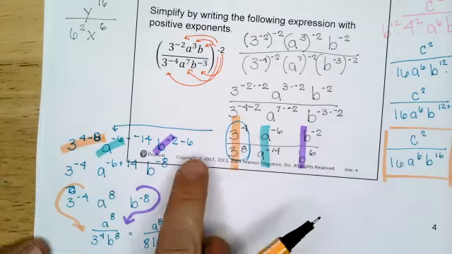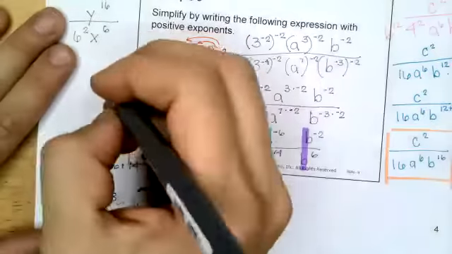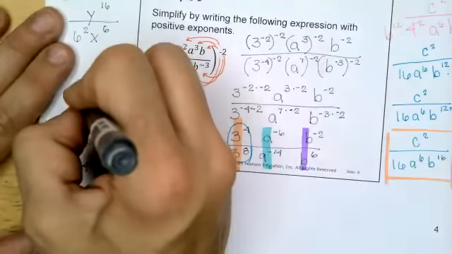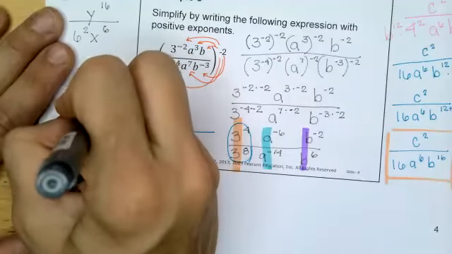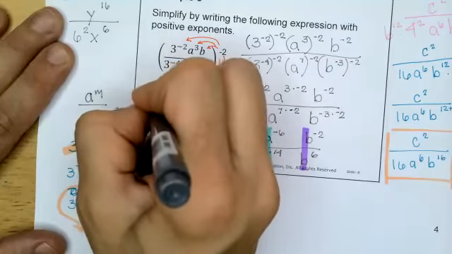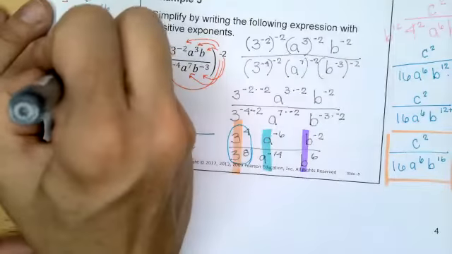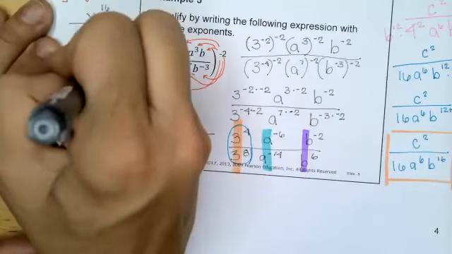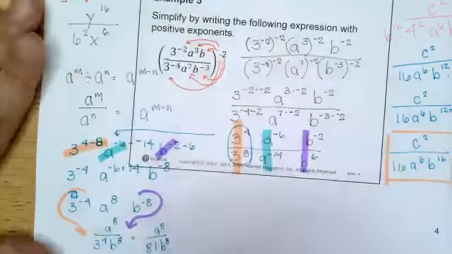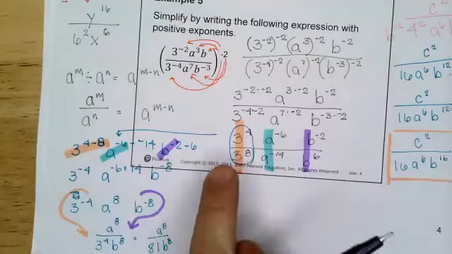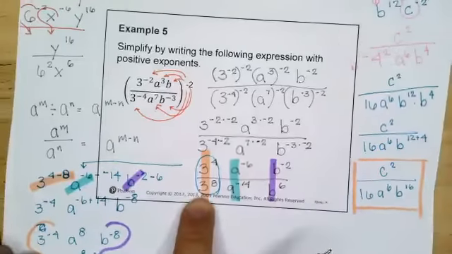Okay, so that was immediately subtracting using the subtraction rule. Again, if anybody else is wondering why we're subtracting, a to the m over a to the n means you subtract n. This is vertical. Also, if it's horizontal, a to the m divided by a to the n, same thing. M minus n. Good. So that's the rule we used. Here, we're going to use a different rule first, and then we're going to come back to that rule.